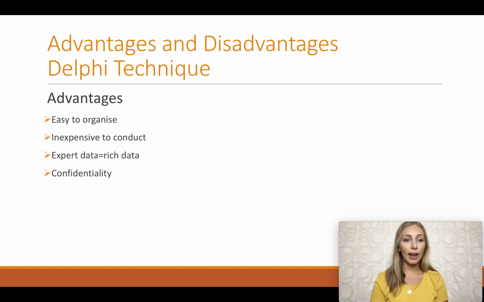It is inexpensive to conduct. Another advantage is that you get expert data, and that then becomes rich data. Because the issue at hand is being discussed by people that are within the particular field, you are able to get better data. And it is also confidential because they are not all in one place at one time, and therefore they don't know what everyone else is saying on the particular topic.